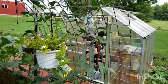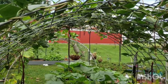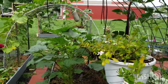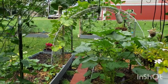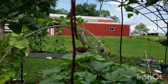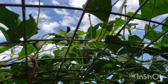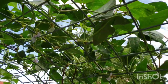Here are my Asian long beans, pretty much the pride of my garden this year. I just kind of let them grow all willy-nilly and however they were going to do it. Because I've never grown them before, but I got to reading and watching some videos on them, and they need to be groomed so that you can get the maximum amount of produce from them. And if I can get this to show you, oh, wrong way, there we go. Do you see that right there? It's just a tangled knot of mess of vines.